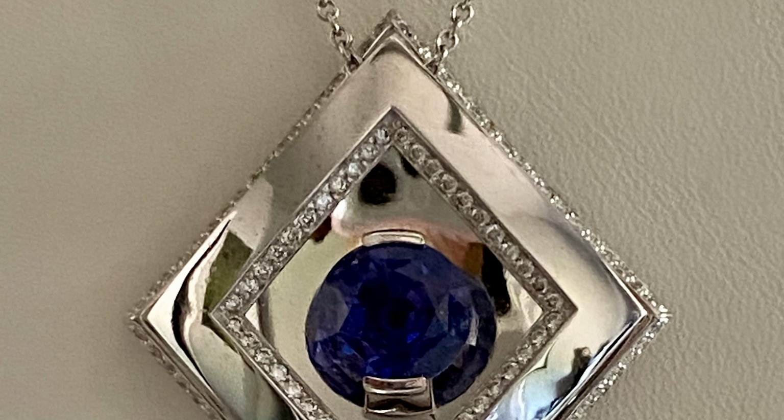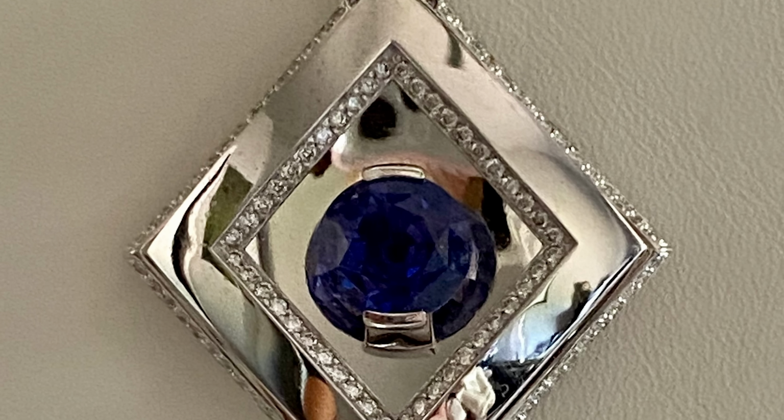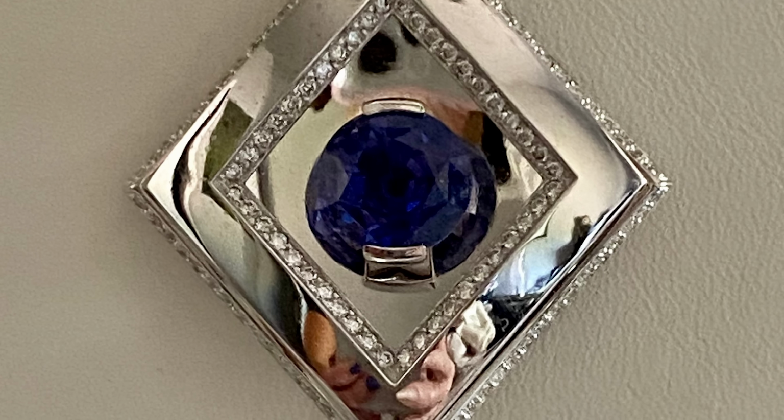This sapphire is actually even cooler than just a purple sapphire, because it's actually a color change sapphire. Wowzers. So just like an alexandrite changes its colors, there's lots of color change stones, but sapphire actually comes in color change as well. Yeah, so this sapphire comes from Sri Lanka, and it does change its color from blue to purple, depending on whether you're in warm lighting or in the cool, natural lights.